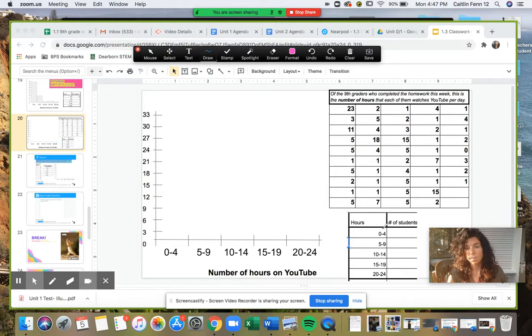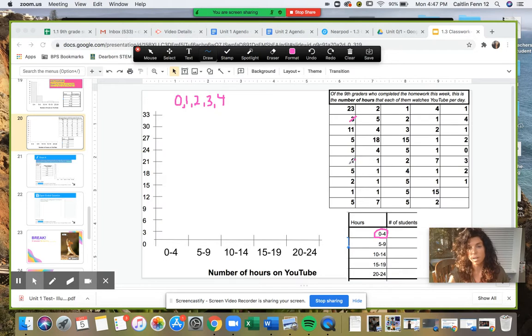And that table is going to help us keep track of how many students are in this category from 0 to 4 hours. That is all the students that watch 0 hours, 1 hour, 2 hours, 3 hours, and 4 hours per day. So we're going to count them up in the table, all the data.